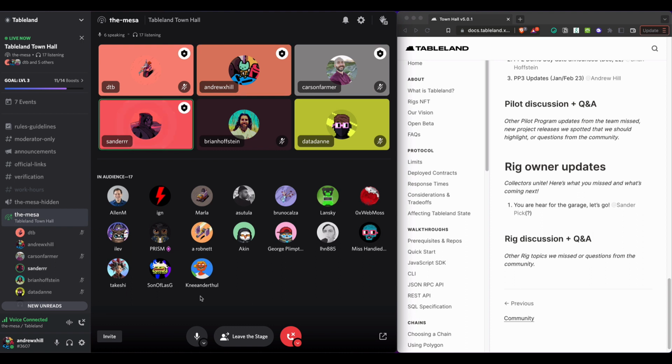Yeah, something else that Data Dane and I were talking about was how one of the limiting aspects of marketplaces today is that dynamic metadata, like in rigs, doesn't always update. So you have to literally go refresh the metadata.